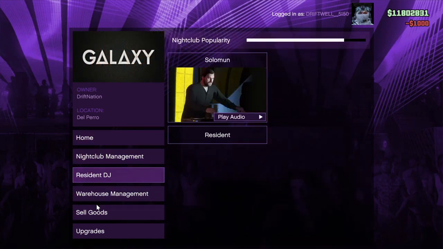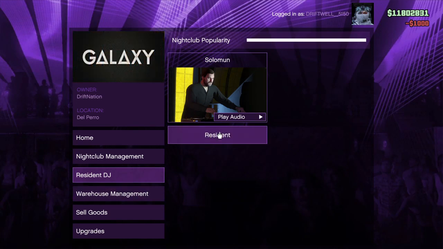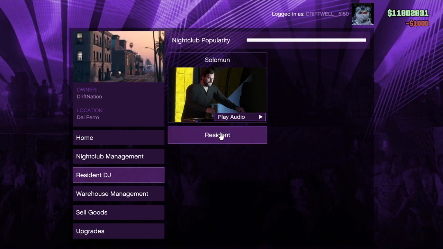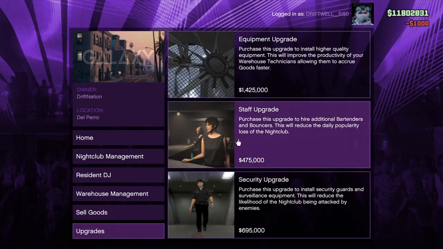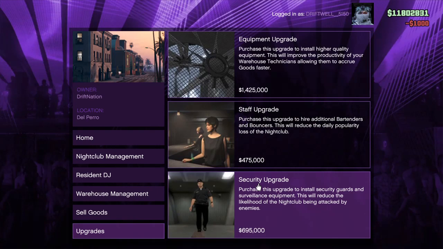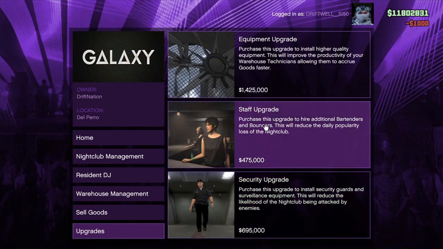Okay. Here's where you book the talent. Any DJs Dave is talking to will show up here, then you can choose who you want in residence. Solomon's all we've got right now, but from the way the crowds are going for it, he might be all we need. Check back here soon. Okay. This is the upgrades page. Improve security or modernize some of the equipment downstairs. Whatever you need to increase productivity.